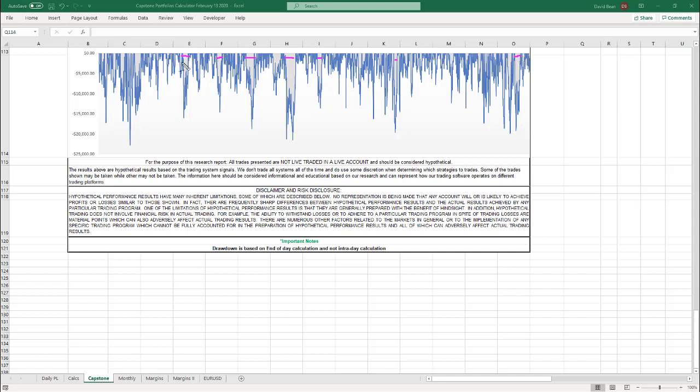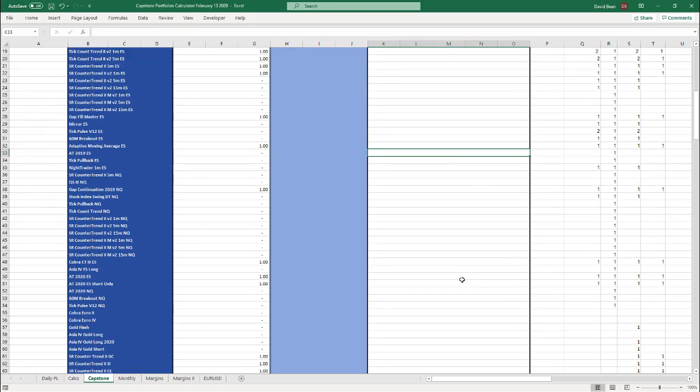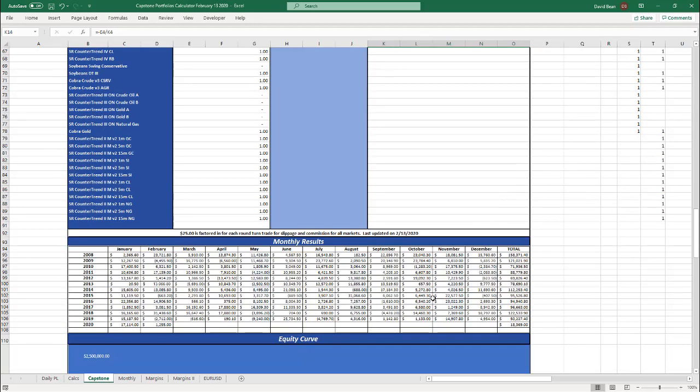Now let's look at the day trade portfolio. This is the 200K. It includes day trades and swing trades, but if you just want day trade strategies, you're going to get wider drawdown curves, because you lose diversity when you don't trade swing trades. It only has an $18,000 drawdown, and it does have a 64.26 total profit over drawdown.